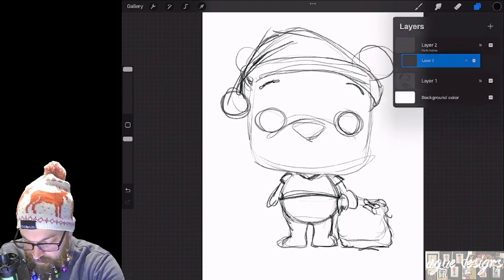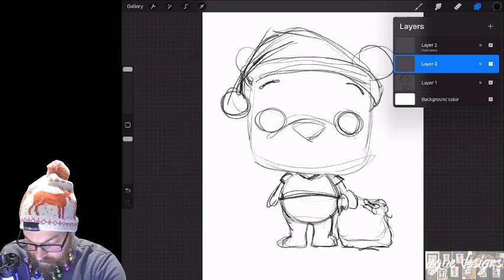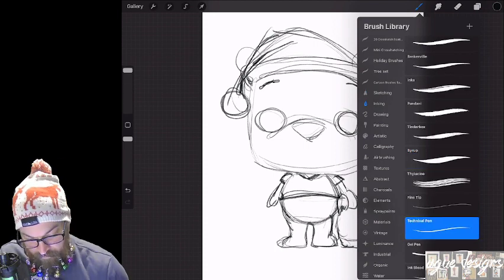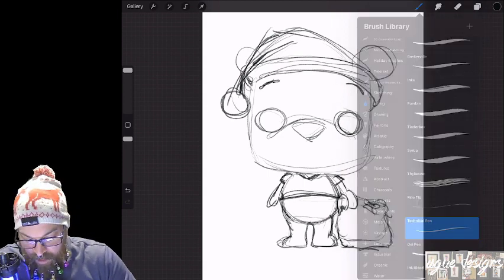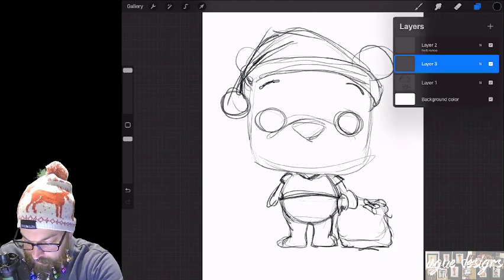So I don't know what I'm going to do next year for an advent calendar. Which also, I'm not too sure what I'm going to be doing next year as far as my drawings go. I'll have to think of something. The lives are, I don't know. I don't think I'm going to do a Christmas drawing every day. I might just do one once a week and do it live. I don't know. It's still up in the air.